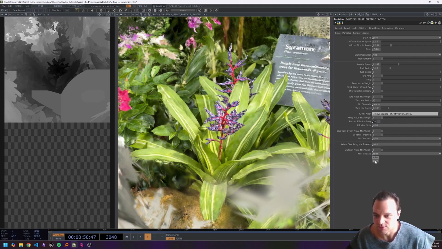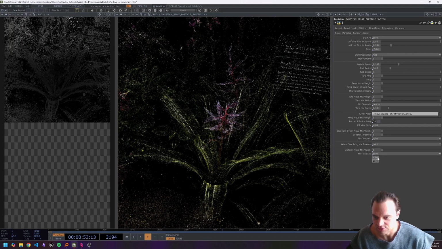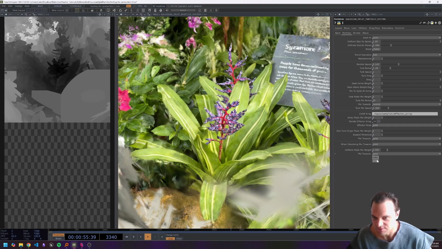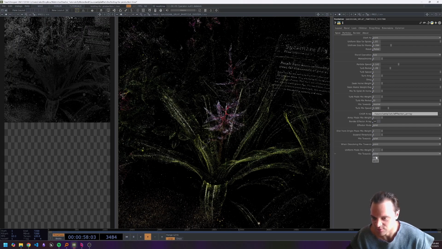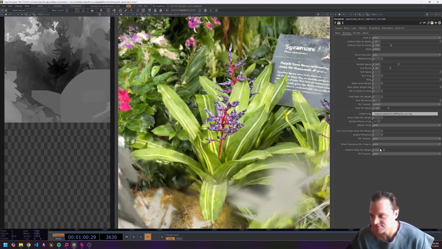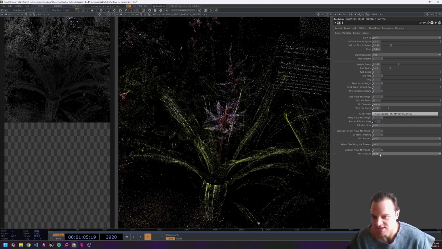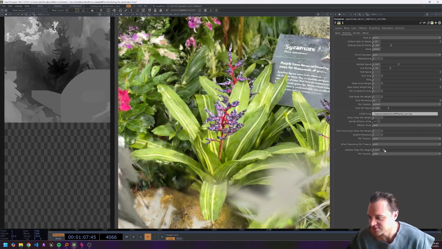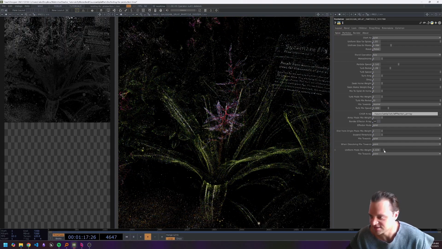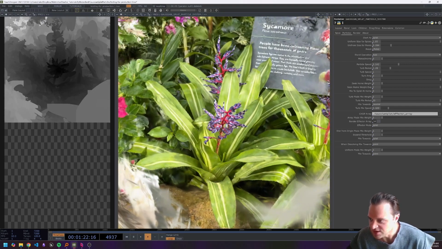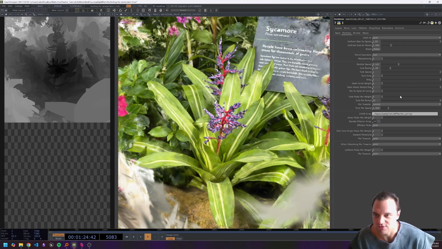We can also use this uniform mix between splats and points a little bit more with more discretion. So let's say we want to start as points and then mix everything over to splats. That's pretty easy to do. And then vice versa, we could start as splats and mix everything over to points just as easily. And there's a nice fade that you can see there too. So that's one cool effect.